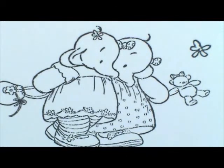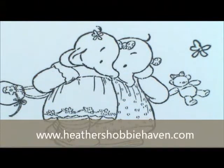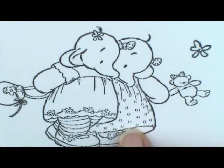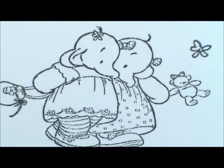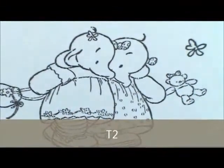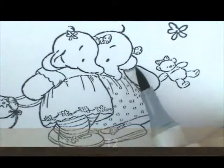So let's get started. We're going to start by coloring our elephants, and for that I'm going to use T's today, which is toner gray. I'm going to use T2, T1, and T0. I'm going to start with T2, where I want it to be the darkest, so I'm going to shade my elephant's arm. She's got an arm right here, and then it's going to cast a little bit of shadow down here on this arm, so I'm going to go ahead and do that.